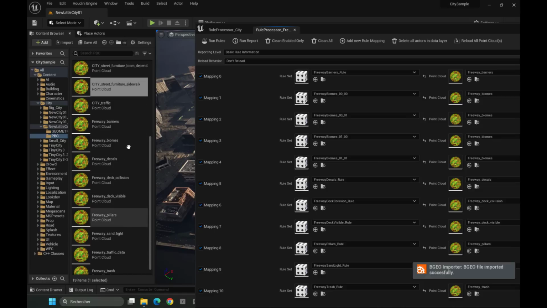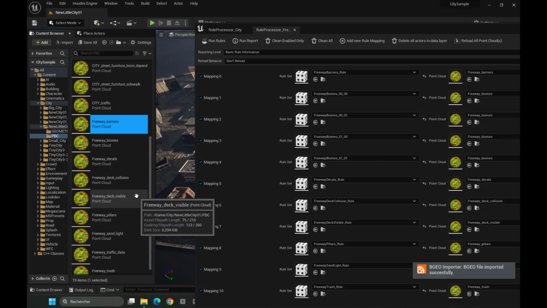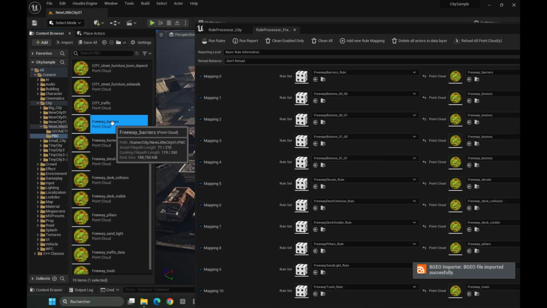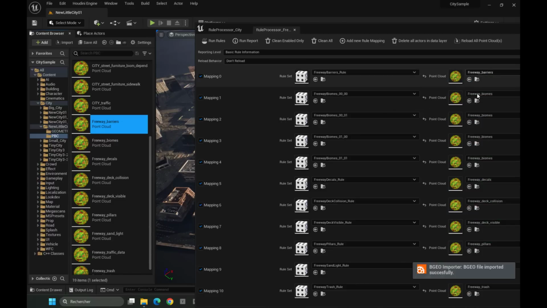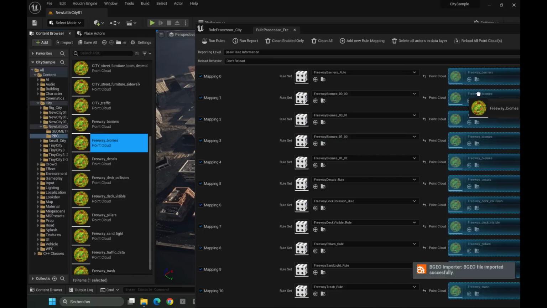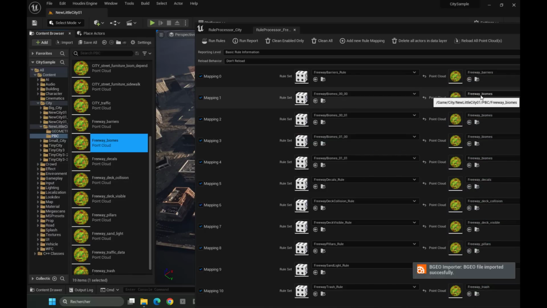So we'll go to the freeway point cloud and start running the import for this one. So I will do the same. Freeway barriers, check. Freeway biomes, check. It's there. You can also use the selected asset from content browser to go fast. Choose either way.